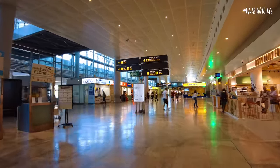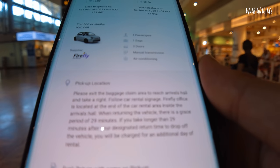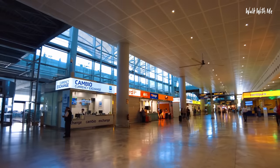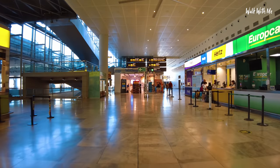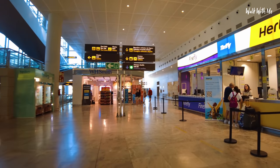Follow the car rental signage — the Firefly office is located at the end of the car rental area inside the arrivals hall. Seriously, every time I book car hire it's always with a different company I've never heard of. Nothing's worse than when you turn up and there's a queue because there's always so much stuff to go through when you hire a car. Here it is.